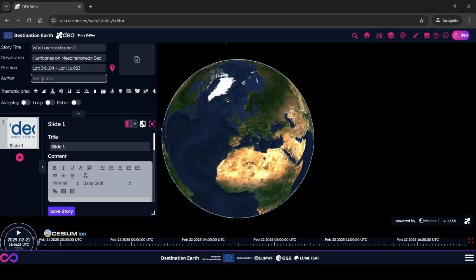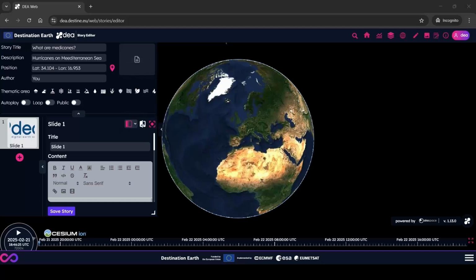Each story, as a book, should have a cover. So you can select a cover for your story. You can choose an image from your local computer, or from an external URL, or from your own assets. So let's put an image from your local computer, as an example for the cover. But please, note that you can select also a short local video or a video from YouTube, as the cover of your story.